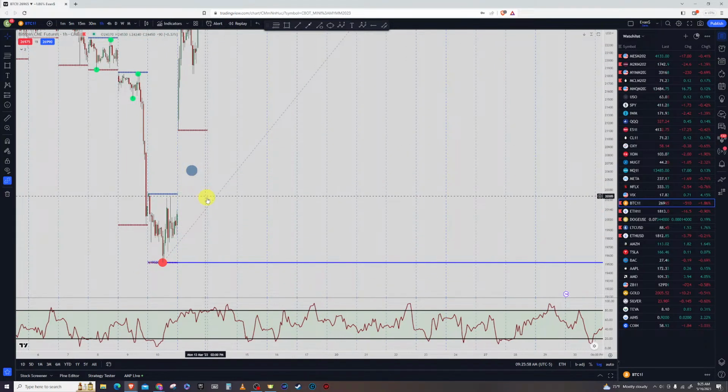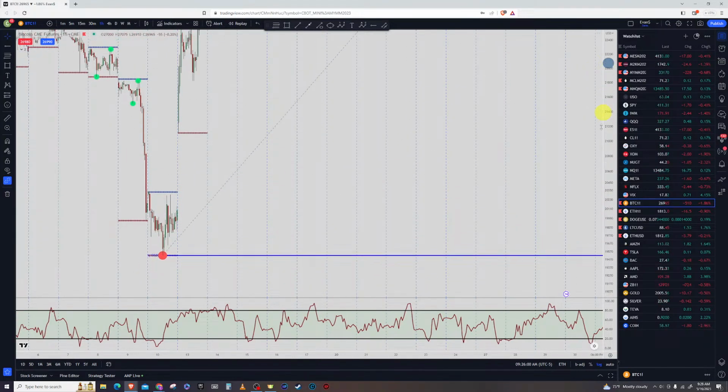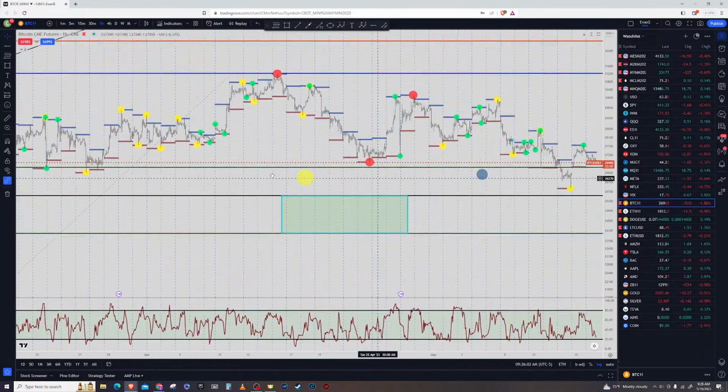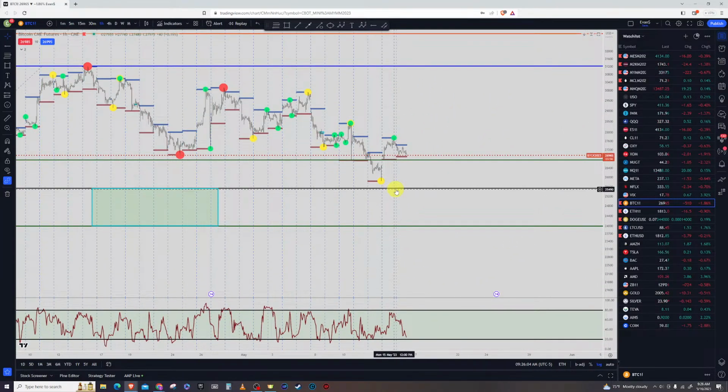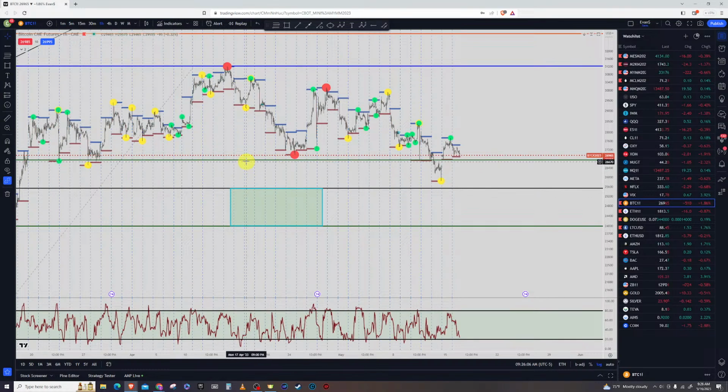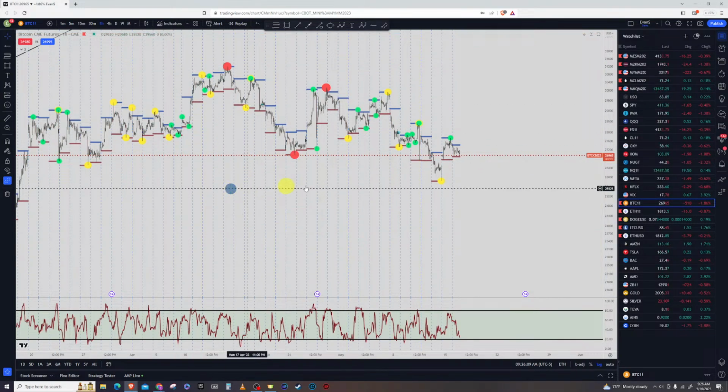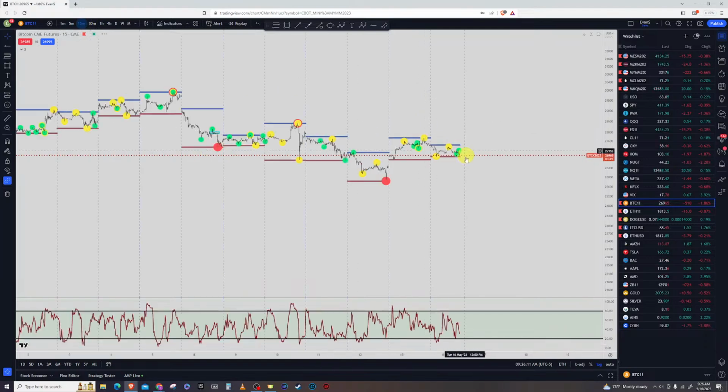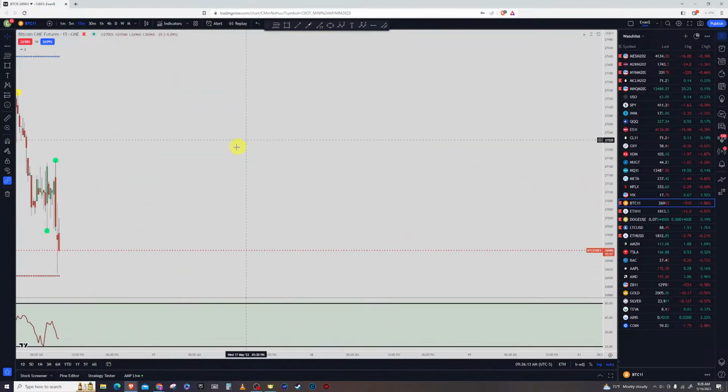We got a huge gap right there too. But anyways, I was waiting for a 50% retracement trade down to here. It has gotten close to it, but not quite there yet. But it's no big deal. All right, let's go daily Bitcoin. Let's see what's going to happen here.